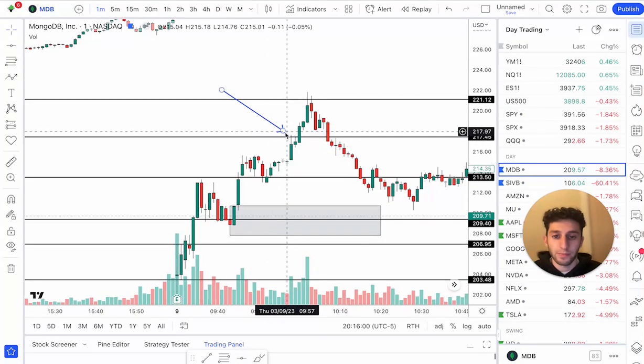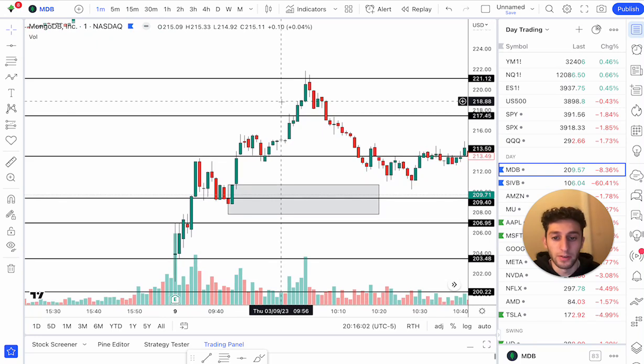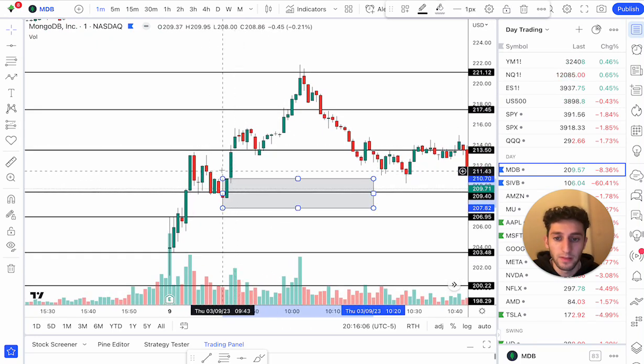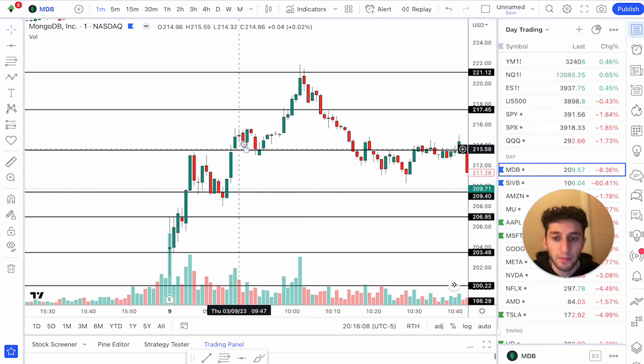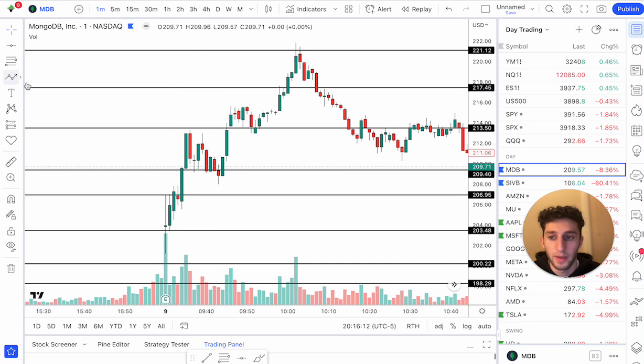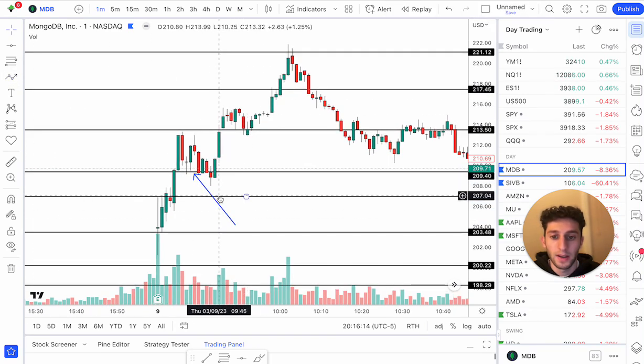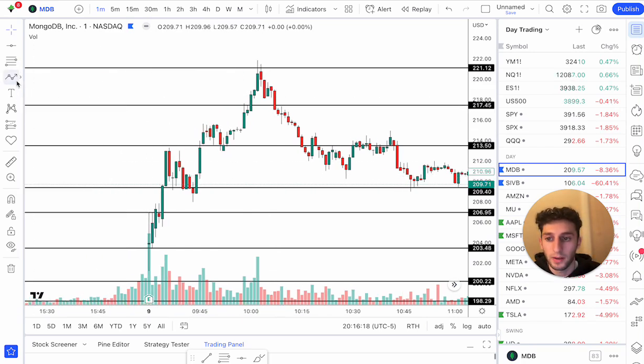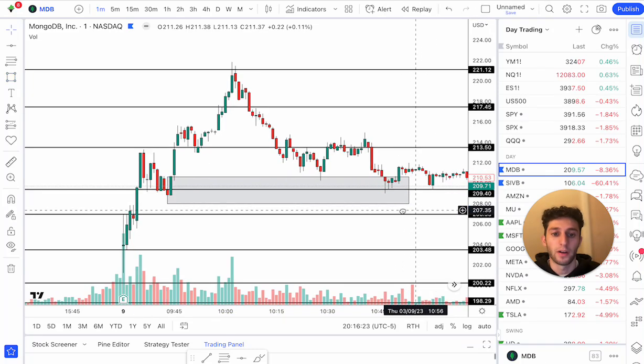So the key here, like I said, I want to reiterate this. I'm waiting for that demand to form, right? Demand forms, right? I see that we have that strong move higher. I see that we have that consolidation. I see institutions are loading up in this area, right? And I can confirm that, obviously later, but you can see that price ends up coming back down into this demand. We end up bouncing off it, right?